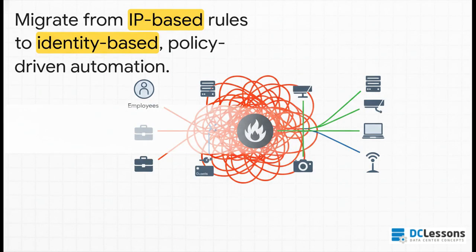You know, this slide really gets to the heart of why we're doing all of this in the first place. Once you've migrated to an SD Access Fabric, you can finally move away from managing those complex, error-prone access control lists that are all based on IP addresses. Instead, you get to create simple, automated, group-based policies based on user and device identity. And that is a much more scalable and, frankly, much more secure way to do network segmentation and access control.